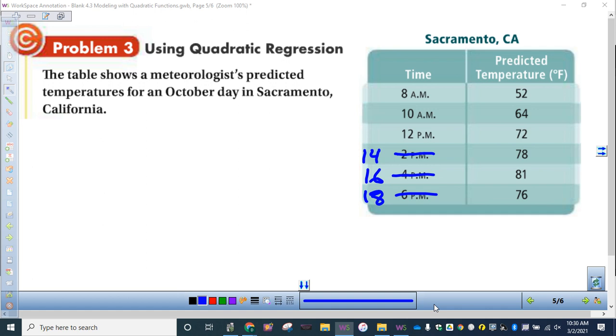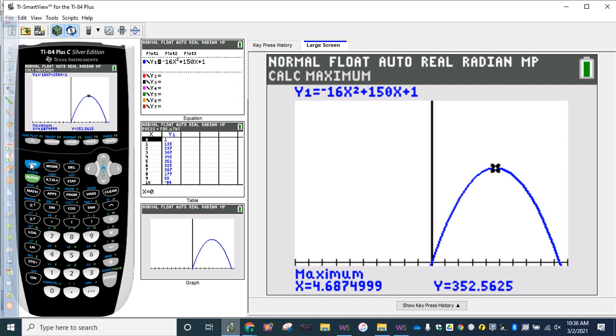Okay. So we've got the chart, right? X values: 8, 10, 12, 14, 16, 18. We're going to put in the Y values, L1, L2. Just waiting for a couple of people to finish writing the chart down, and then we're going to enter them into the graphing calculator. To remind you, you hit stat, then the left arrow, and then edit, so basically stat enter. Edit is already highlighted once you hit stat. And I'll show you on here.